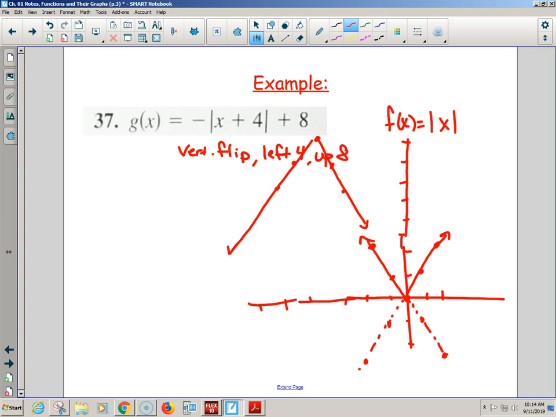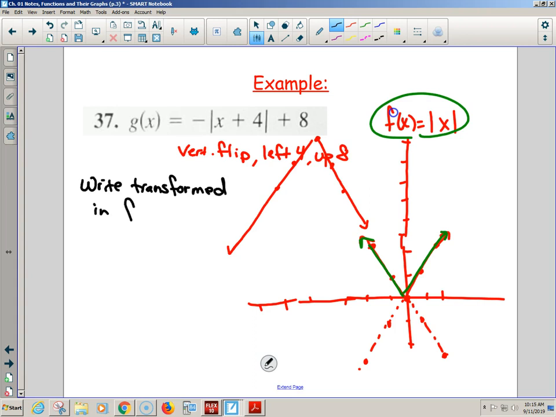If you're doing this in your homework, might it not be good to have some sort of color coding, where there's the original function? I think they even tell you to graph the parent function. I don't remember exactly. And then graph the transform function. You definitely color code, that's okay. But in homework, there's something else that might confuse you. Depends on the section, it depends on what the directions are, but there's something that says rewrite or write the transform function in function notation. Did anybody see that yet? Nope, didn't get that far.